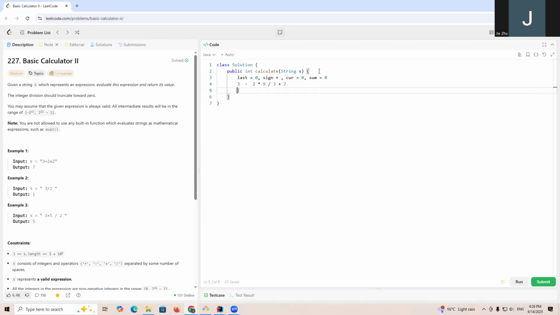After we go through, when we go to the next one, we find a sign, which means we find an operator, so we can calculate our current to be 3. If it is an operator, we look at the previous sign, and the last is 0, which is before this part.